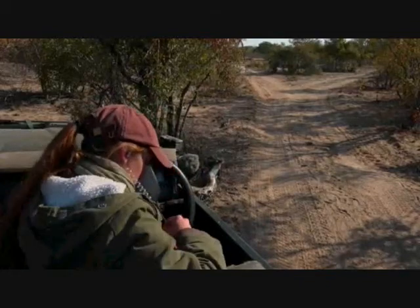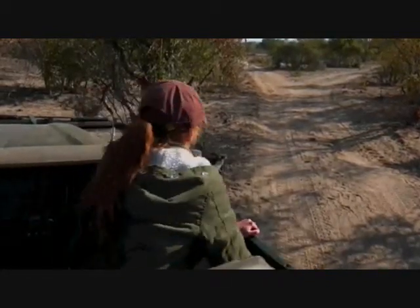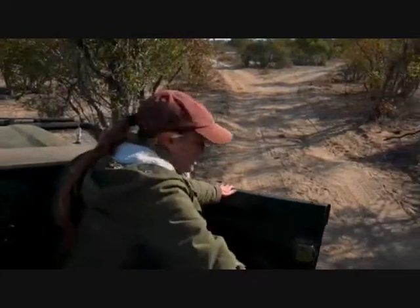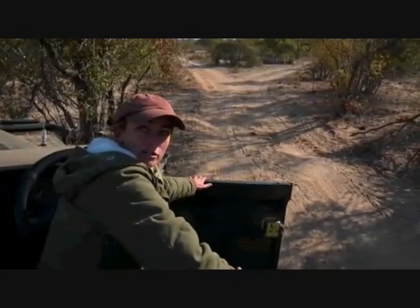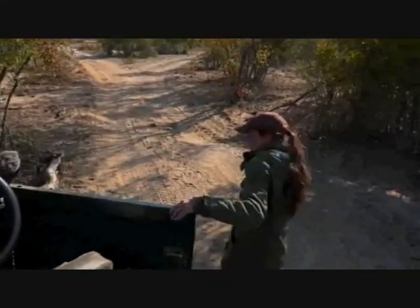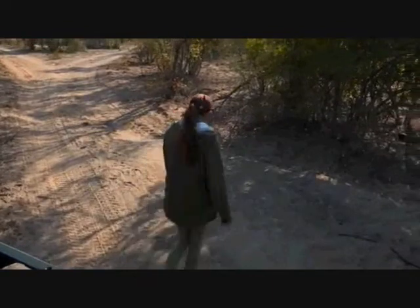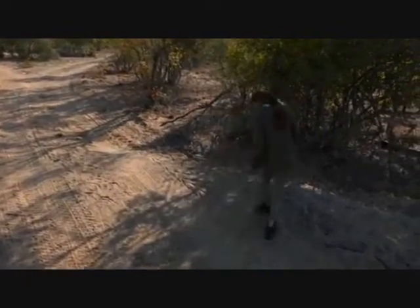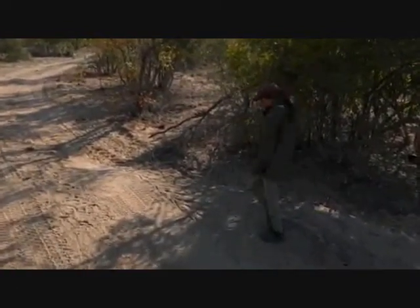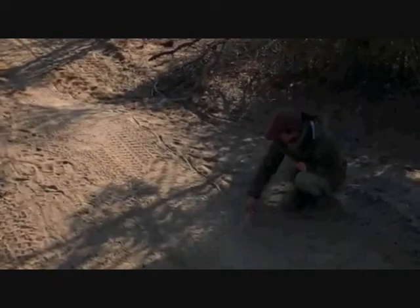Now, on Twin Dams Road, we have an interesting track to show you. I'm going to jump out to show you what I mean. And Gert, let me know if they want a quick link over to Steph and whatever exciting is happening there. So never fear, even though I don't have my earpiece in, I will be able to send you back across. What we're looking at is this line in the sand here.